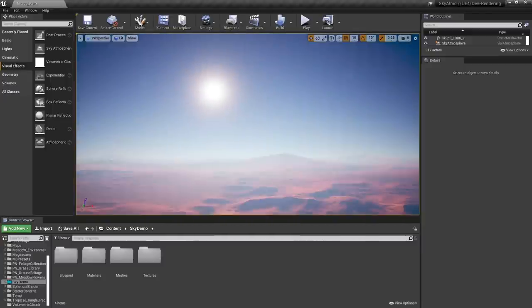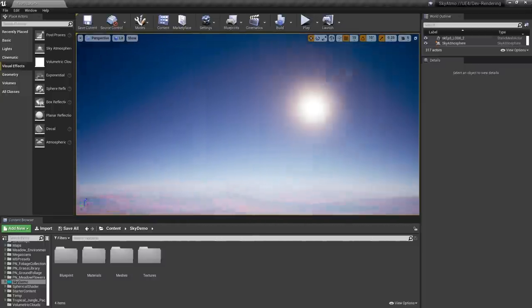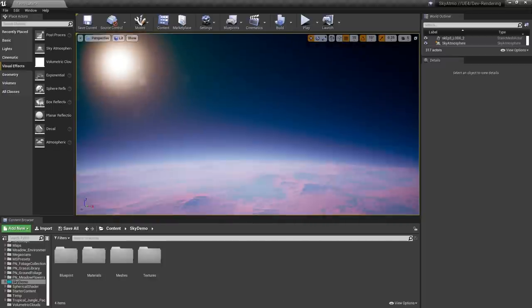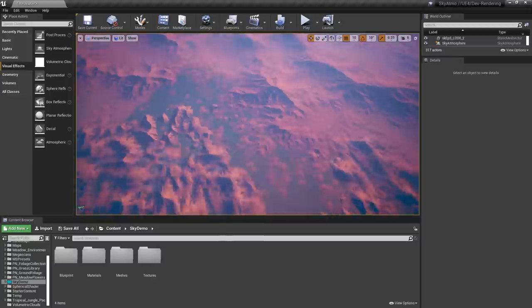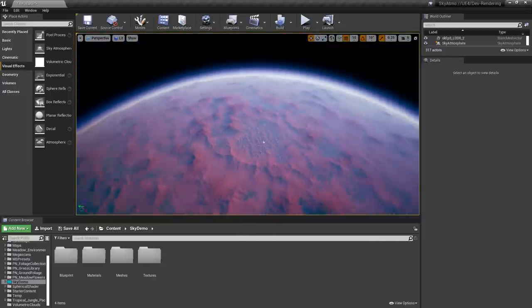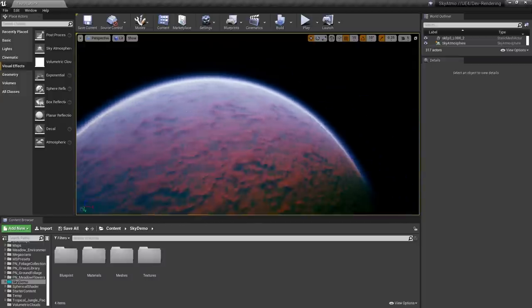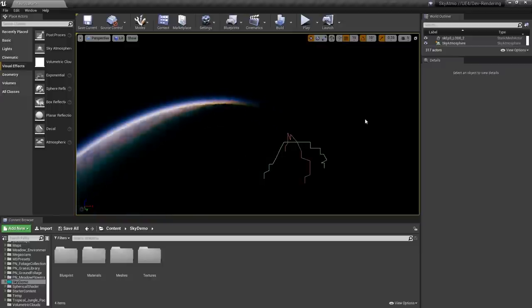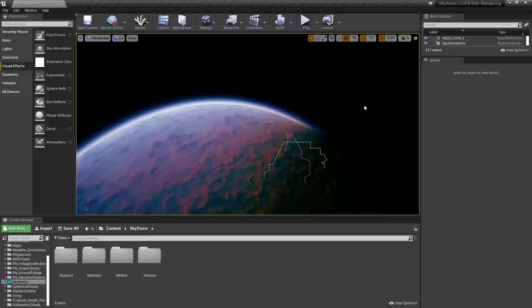You can see as I start flying up, the atmosphere actually starts to thin automatically. It's thinning. It's darkening. This is kind of a plane altitude. Keep going up. You eventually automatically go into space. This is amazing to see. You can see, in fact, if I start going up all the way, we've left the planet. We're now in space. The atmosphere is a sphere. And if you were to rotate the sun while in space, you get some really nice shading and effects that just automatically occur on the surface of the planet and on the atmosphere that surrounds the planet.